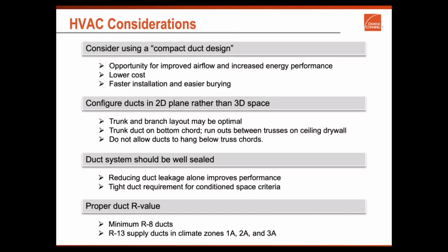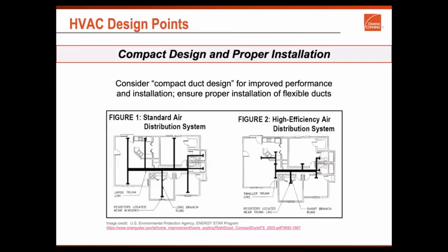The other thing that we want to do is shorten things, and you'll see that here, right? We want a compact design, where we use our ventilation duct boots to throw air rather than coming all the way to the edge. The reason we do this is because in Texas, one of the wonderful things that we do is vaulted ceilings at almost all edges. It feels like it's almost standard. And so you will not be able to get enough insulation over a duct if it's at the edge.